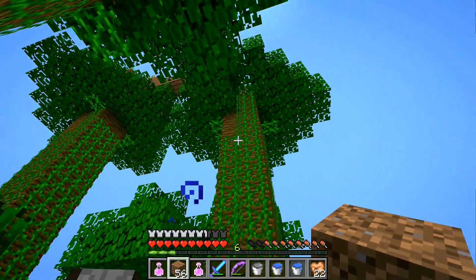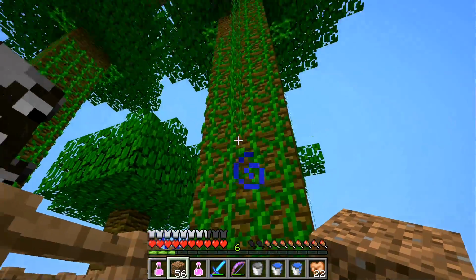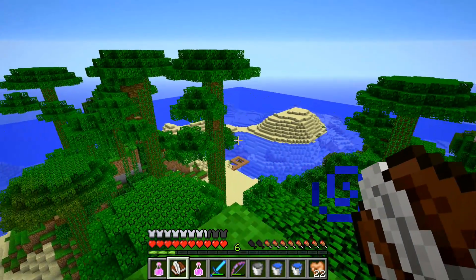So what's she got here? I can see wood up there. I can see something up there. So obviously, well, there's a ladder. She obviously goes up the vines. Let's have a look in here. Oh, there's a book and a quill. Let's have a look at that one. Let me just read it.